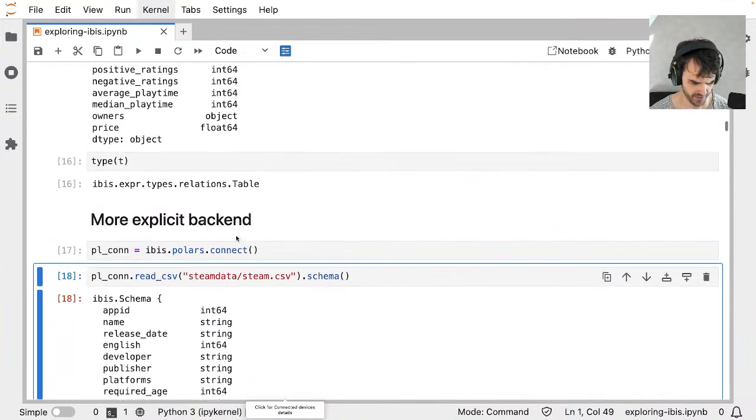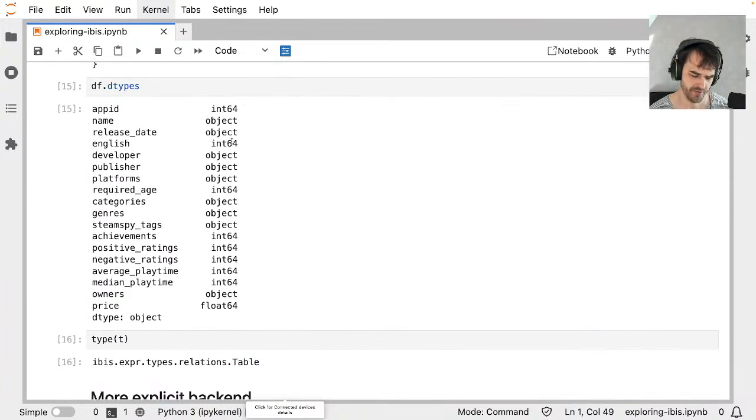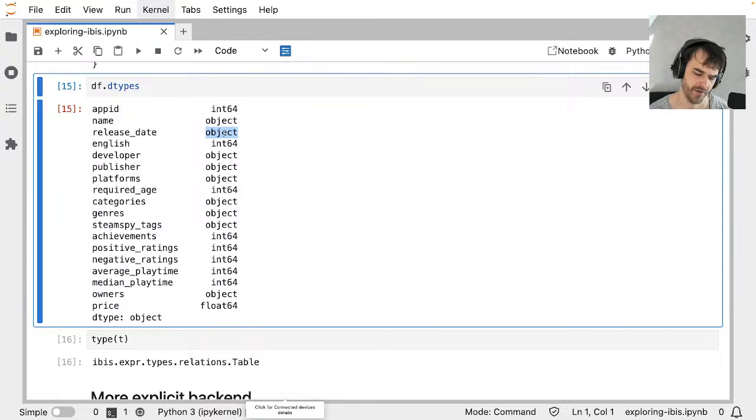Wouter has made a good comment actually about this. And you're right. So I said object over here. Typically that refers to a string, but Wouter made a good comment. It doesn't have to be a string. In general, it can be a generic object, which is true. Pandas also supports all sorts of objects that are not necessarily strings. Most of the time I've noticed this is a string, but it doesn't necessarily have to be.